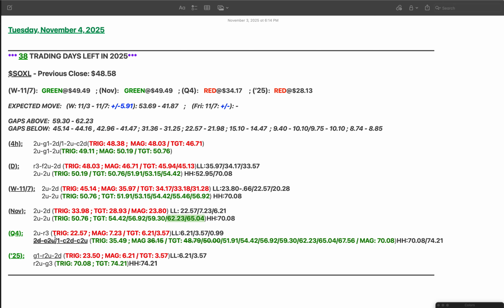The quarter, nothing's changed. We're still in this 1, 2 up, 2 down as long as we're above 36.15. Looking to take out 51.91 and 54.42 next. And then we've got the extended targets because the magnitude, of course, is all the way up here at 70.08. And on the year, again, we did trigger the 1, 2 up, 2 down. We were able to make a higher low, create a green hammer. So no longer really looking to reach that magnitude of 621 anymore. Just wanting to continue to press those highs into the end of the year, giving us the best possible chance of going 2 up next year to trigger the 2 down, 2 up, and look for that 70.08.